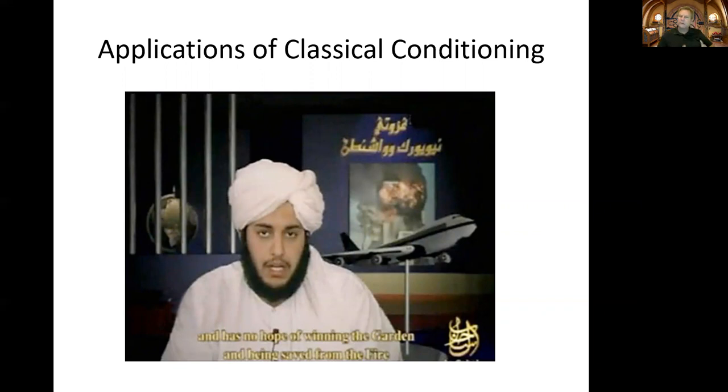Now, if we look at this picture, let's pick it apart, because this picture has elements that can be classically conditioned. The first is, remember, you need an unconditioned stimulus, something that you naturally respond to, and an unconditioned response as the reflex. And that would be here the actual video footage of the airplanes slamming into the buildings and people dying. And if you are watching this in real time, there's confusion, there's anger, there might be fear, sadness, a whole mix of arousal-based negative emotions. Now, on top of this, we've got several, so the unconditioned stimulus here would be the actual footage of the 9/11 attacks.